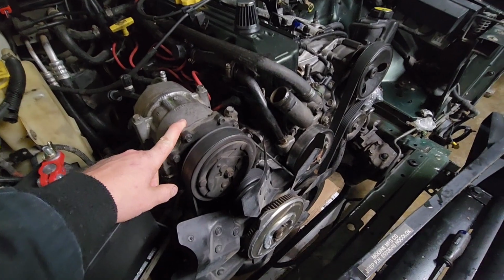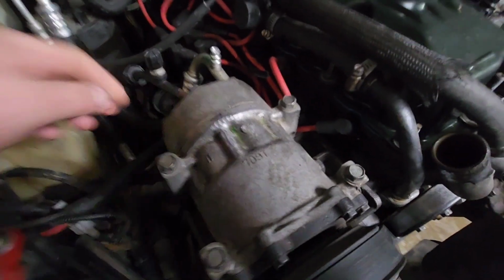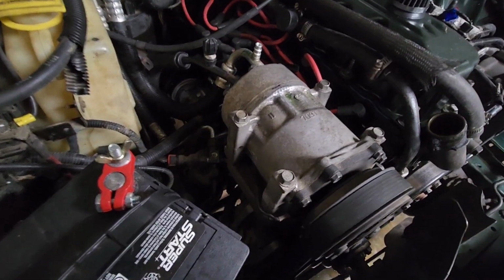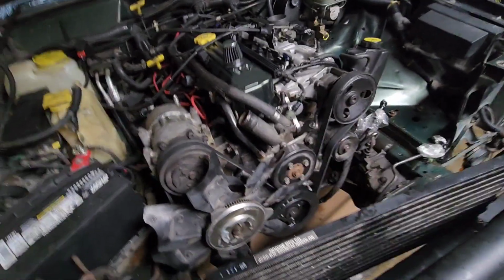You got these hard lines here and I don't really want to refill this system again. And then I'm pretty sure I can take this guy off because it's all flex lines. Pretty sure I can take that off and just kind of move it to the side. So that should be fine.